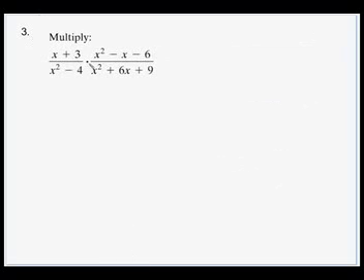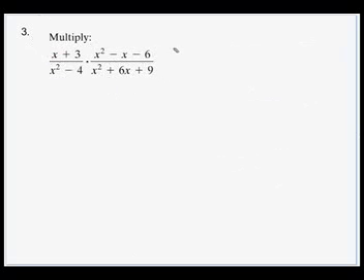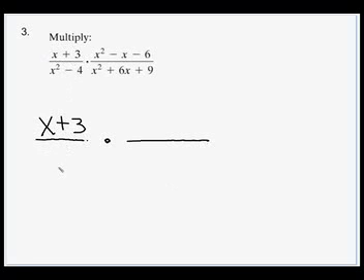Number 3, multiply. Don't think that you're going to parenthesize these off and start foiling this out, distributing, because that would just be a huge endeavor and get very sticky very quickly. But I see things that can be factored. I see this x plus 3 right off the bat. That can't be factored any farther, but that's going to be a clue. Maybe I'll have an x plus 3 below it or on the diagonal over here.